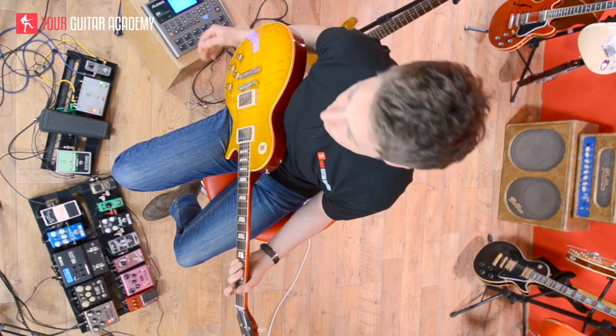So hopefully as you start to hear it in a bit more speed, it starts to come together. The way I bring it together is by making sure that my right hand's moving and I've got used to where to hit the down and up strokes at a slower speed, and it should just about come together. It is fiddly, guys, and I think for a lot of lead players, this bit is where they're really going to fall up. This is tricky stuff for anyone that's a lead player.